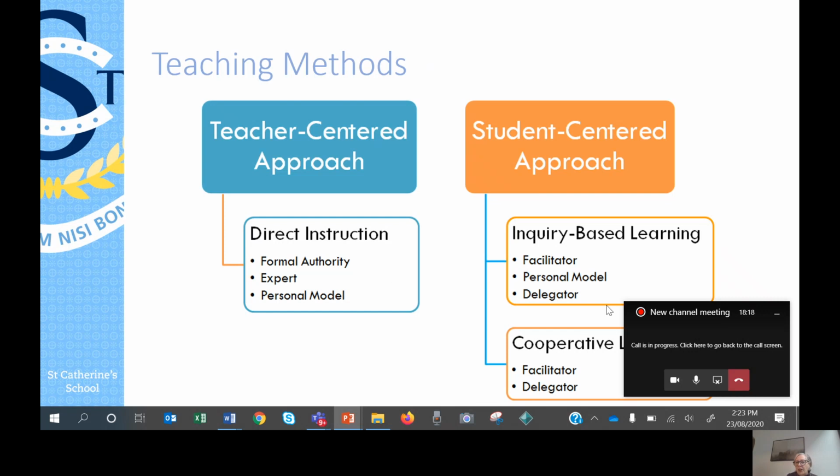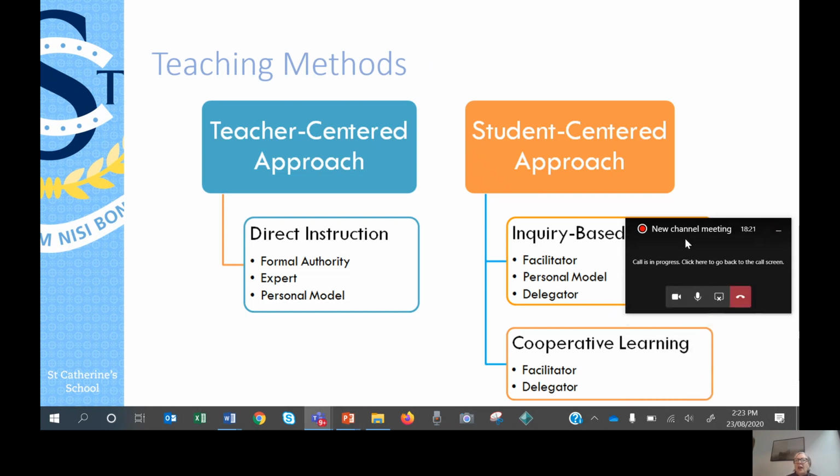You've then got cooperative learning, and cooperative learning is also here where the teacher is the facilitator. You can also have students as the facilitator, but then the teacher might delegate different roles or different parts to the learning. So if we're learning about a country, one student might be given population, another might be given imports and exports, another might be given the customs and culture. What happens there is they each form part of a group, and the students all do their part, they're all responsible and accountable for their part, and then they all come back to share the information, and you'll often see that in the form of a presentation mode.